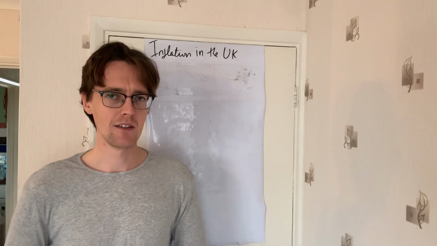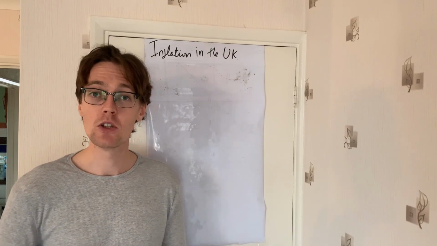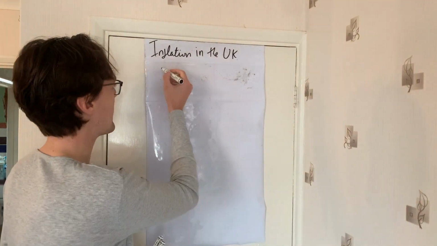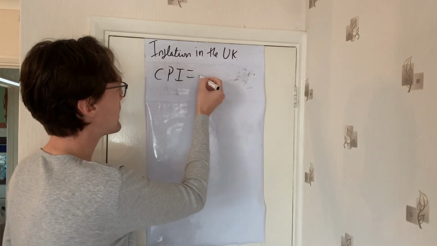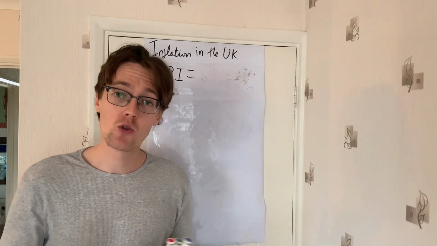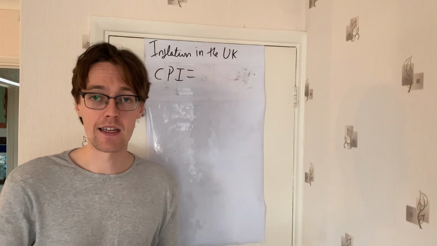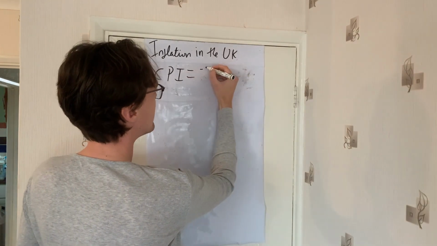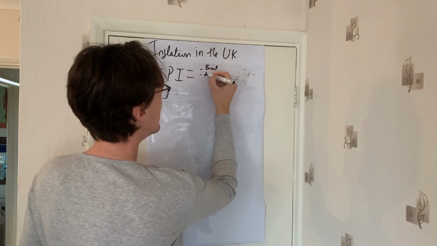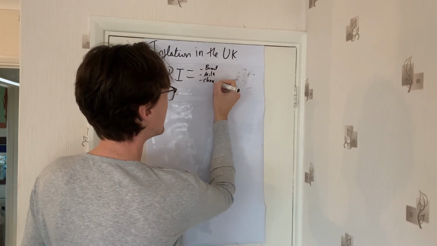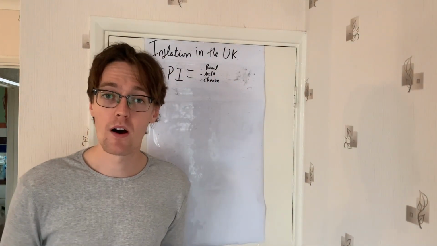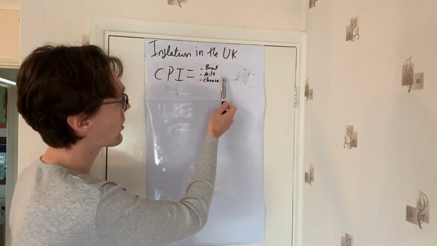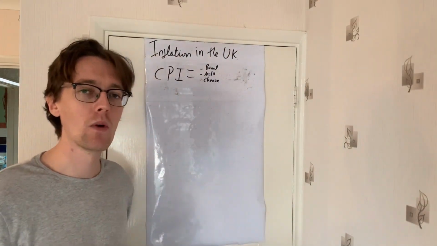The way that we do it in the UK and in many other countries around the world is we use price indexes. The main one of these is going to be the Consumer Price Index, or the CPI. Now, what the CPI uses is a basket of goods to track inflation. So what it looks at is basically everyone who consumes in the UK, it looks at what they buy. So let's say people tend to buy bread, milk, cheese, maybe. So those are goods that people tend to buy. On these, what they do is they track the price month to month. So they show how the cost of these changes month to month. And that's a good way of measuring inflation.